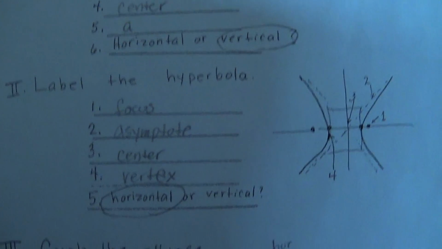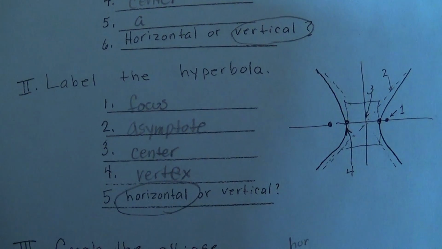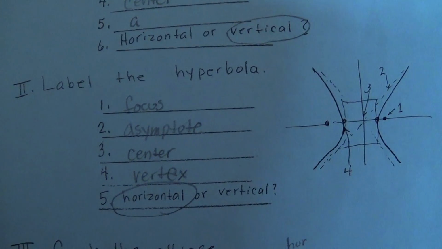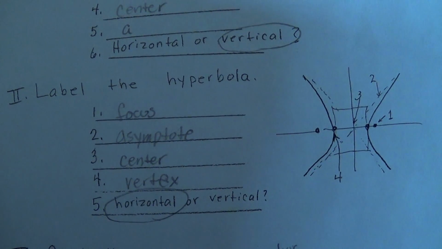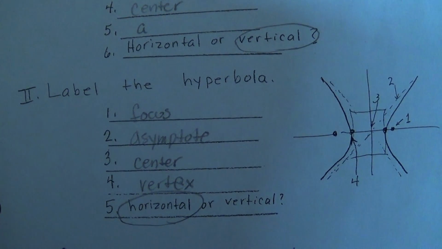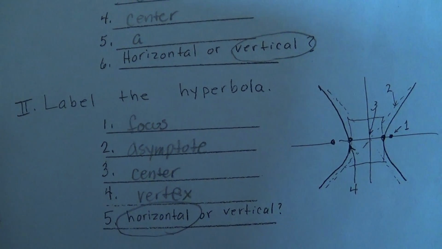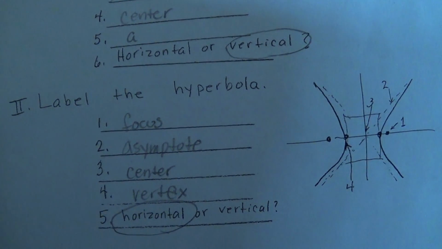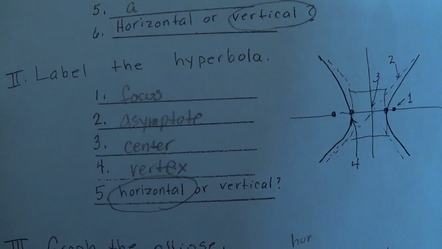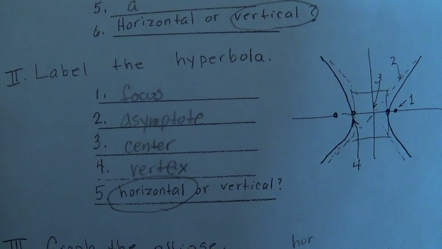All right, now we're going to label the parts of a hyperbola. So what did you get down there? 1 is foci. Mm-hmm. But we didn't use foci. No, we didn't. I could have. I said there's a whole lot more to these that we're not going to get to. So 2 is diagonal, right? Yep. They might also have called it asymptote. Oh yeah, diagonals. Another word for that is also asymptote. Either one. Okay. 3 is the center. Mm-hmm. 4 is vertices. Right. And 5 is horizontal. Very good.